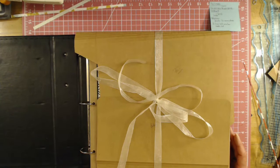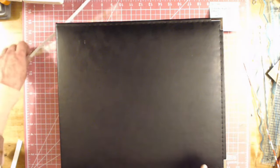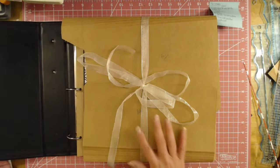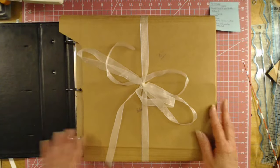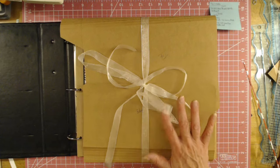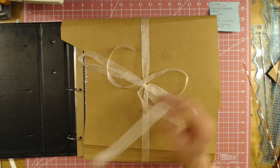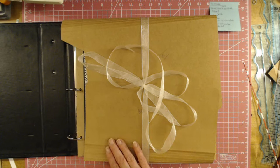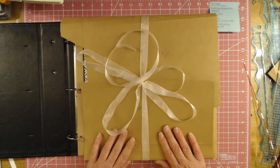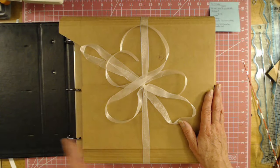Okay. All right. So that's it for this tutorial. I will get that all decorated, what we just did. And I will come back with a final review on this. I won't have my pictures in here. That will come with time. Okay. But I will do a final review on this to show you guys. And then I'm going to start working on the 8.5 by 11 size that goes with the tutorial. So if you would like the 8.5 by 11 size, you would need to purchase the tutorial. Okay. So yeah. It'll be different once we get it all decorated. Get this all decorated. It fits a lot better.